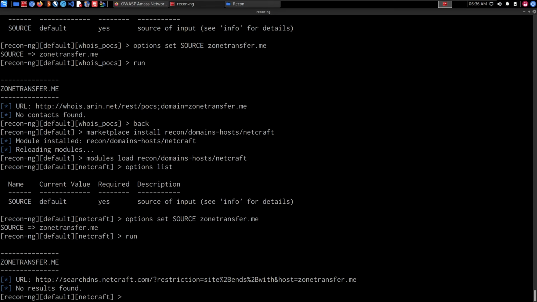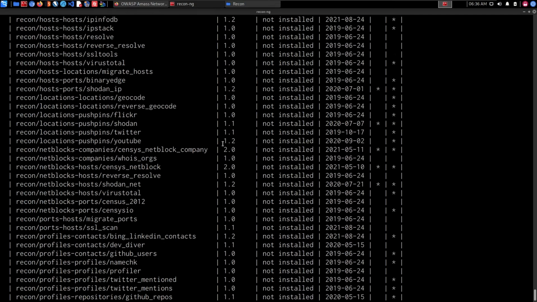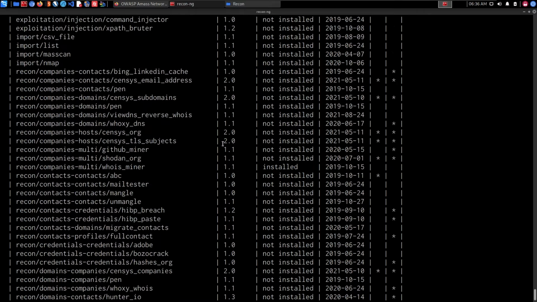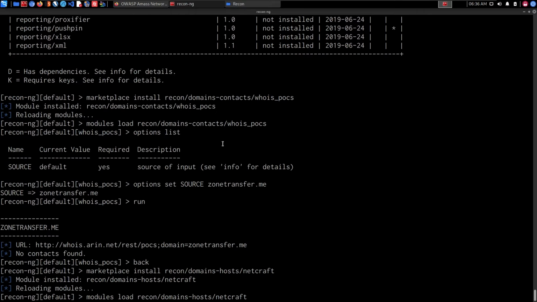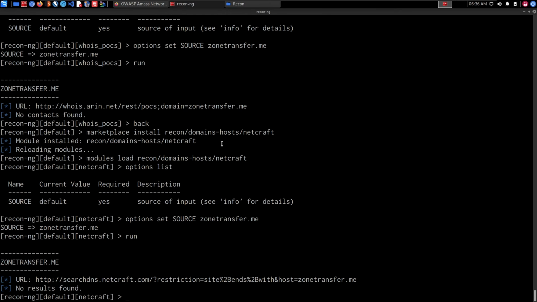As I said before, some of the modules may not work based on changes with, for example, APIs for particular sites. But in any case, I wanted to take you through the process of how to utilize recon-ng for passive and active reconnaissance. As I said, all the functionality is limited to the various modules that are available here. You also can create your own modules based on the functionality that you want to have with recon-ng. And yeah, that's essentially how to use recon-ng.